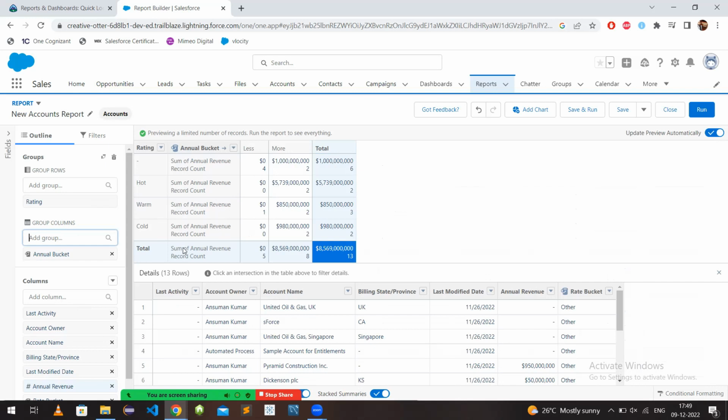So this is the rating, and this is the way the data is showing us that less has 4, and more has 2. So you can say this, and this is the total count. Total 30 records are there with our given criteria, which exceeds or is below the given criteria of $500,000, right?